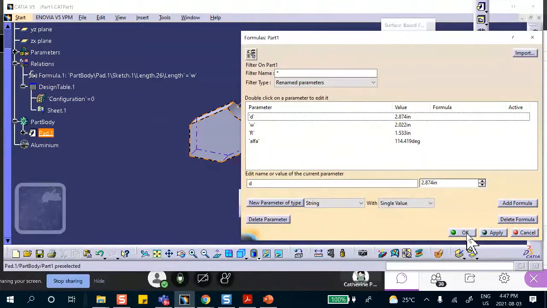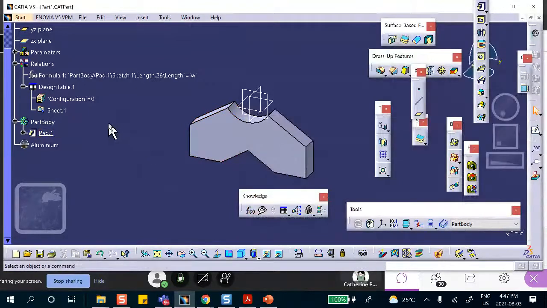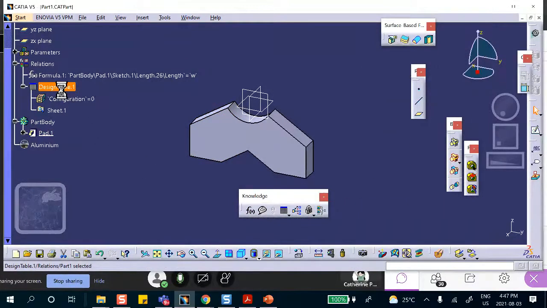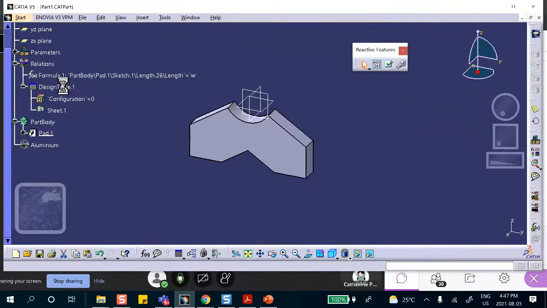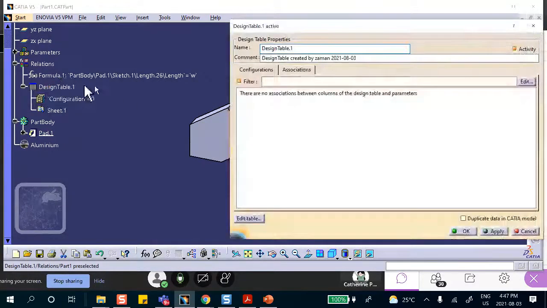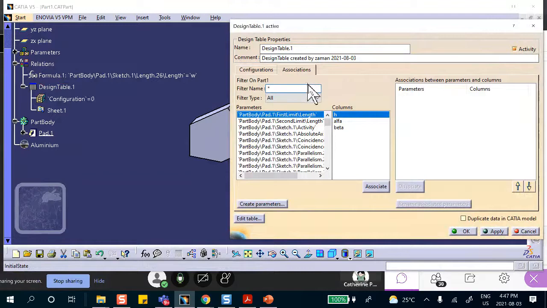All right. That's okay. So why did it not see alpha? What is this? I didn't have anything called beta.